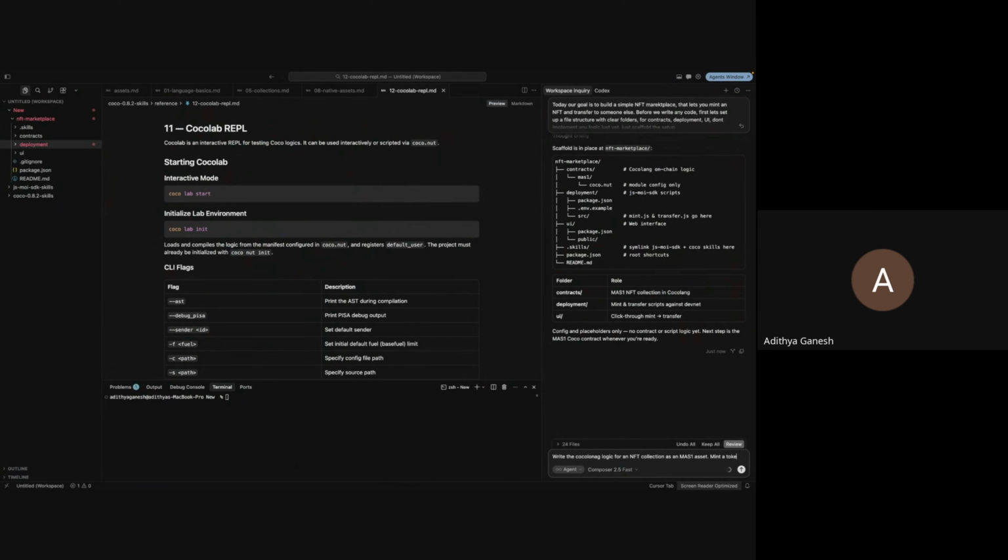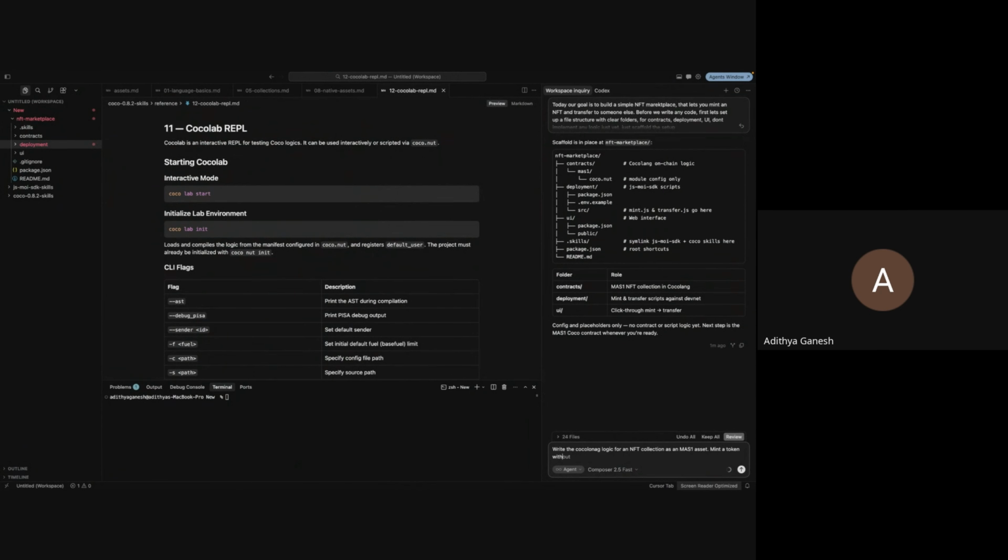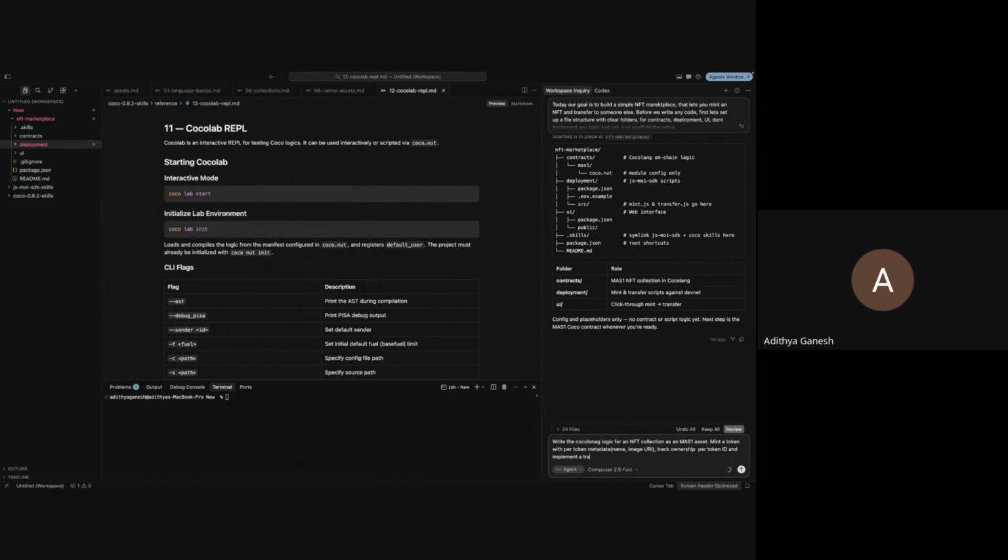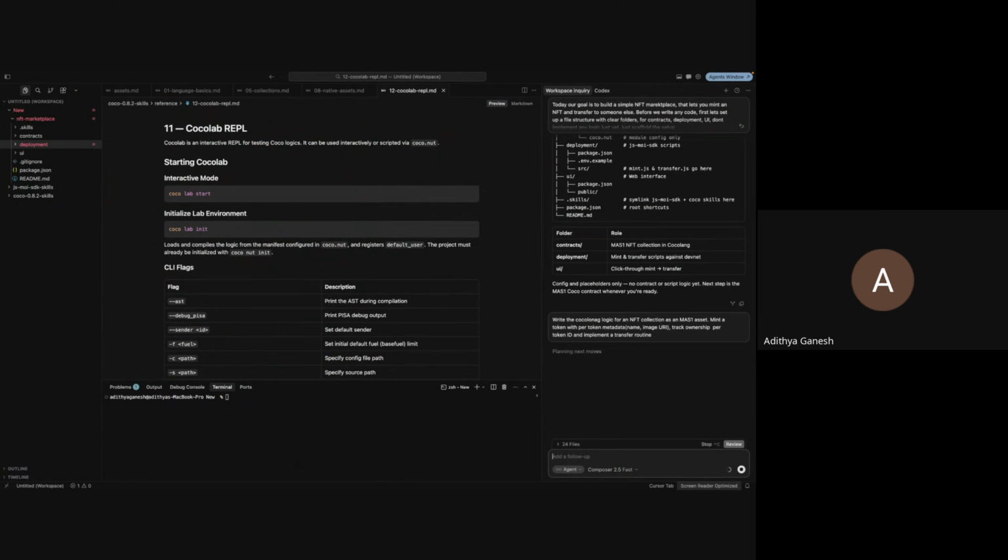Mint a token with per token metadata, which is going to contain name and image URI, track ownership per token ID, and implement a transfer routine. So this is a pretty basic MAS1 asset.